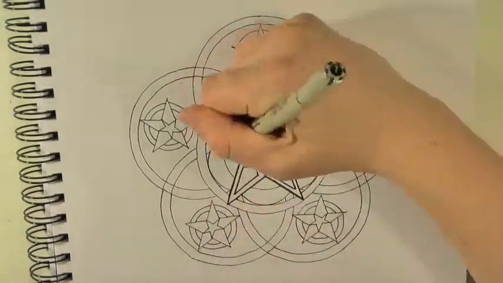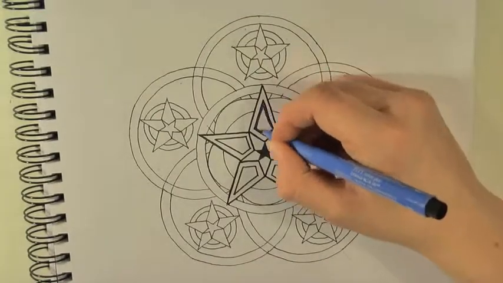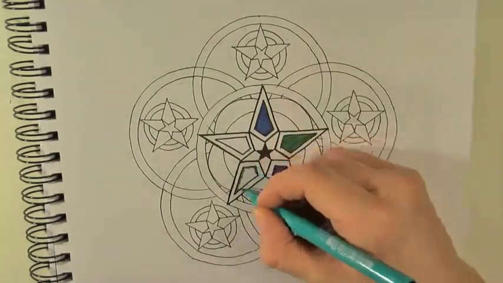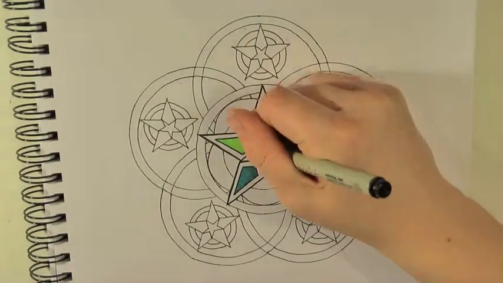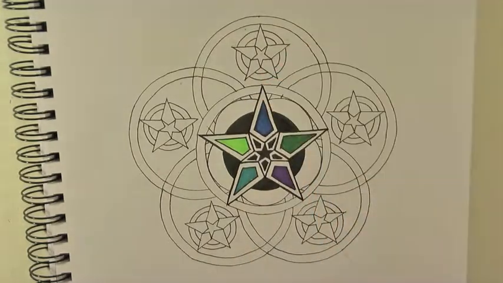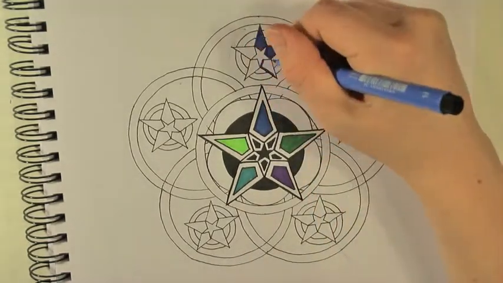Sometimes I do use the compass because I want the lines to be very perfect and crisp. Freehanding a curve is not easy. You'll notice that the paper tends to get thrown around because I'm trying to do a smooth curve and I have to have my wrist just right to be able to do so.